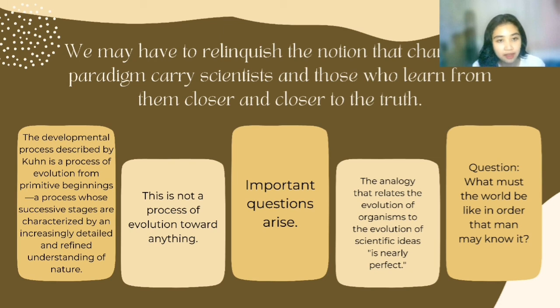Next, the analogy that relates the evolution of organisms to the evolution of scientific ideas is nearly perfect. The resolution of revolution is the selection by conflict within the scientific community of the fittest way to practice future science. The net result of a sequence of such revolutionary selections separated by periods of normal research is the wonderfully adapted set of instruments we call modern scientific knowledge. Successive stages in that developmental process are marked by an increase in articulation and specialization. The process occurs without benefit of a set goal and without benefit of any permanent fixed scientific truth.